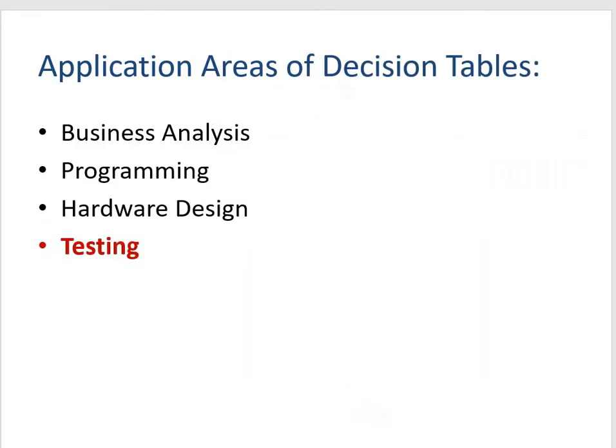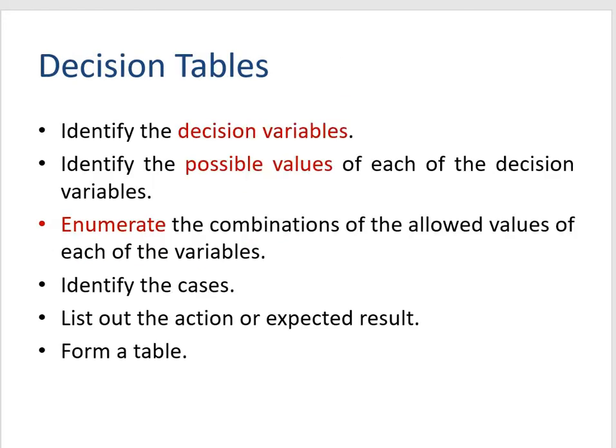Some of the applications of these decision tables can be in business analysis, in programming, and in hardware design and testing as well, where our focus is. So we are going to take another step in decision tables, and then we'll see some basic examples, and then we'll take a complicated example as well in our discussion.